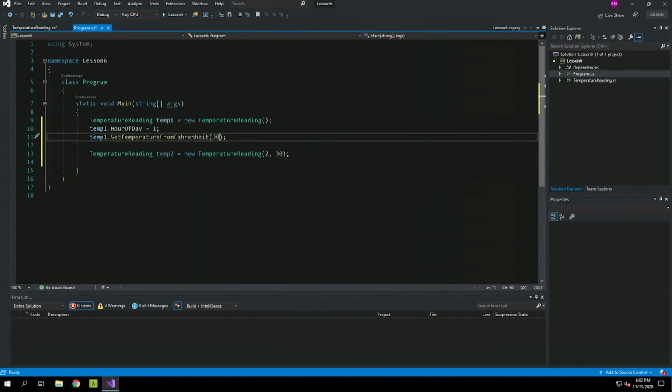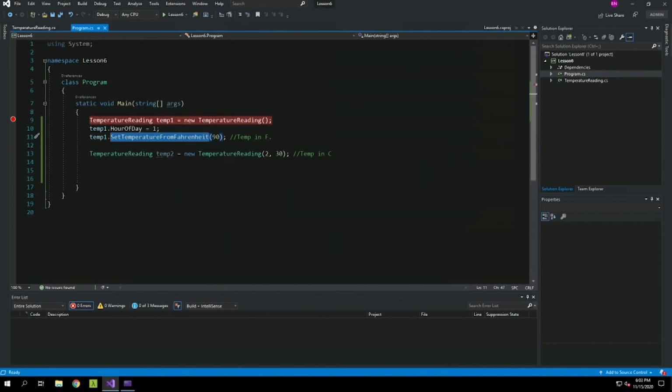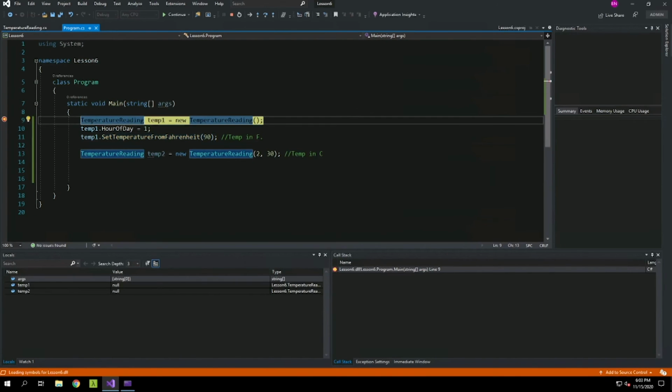I'm going to make a note, temp in F, and here, temp in C, okay? So we're going to run this and see how we've done so far and see if we've got any problems.